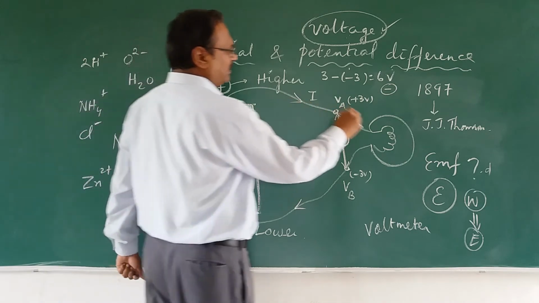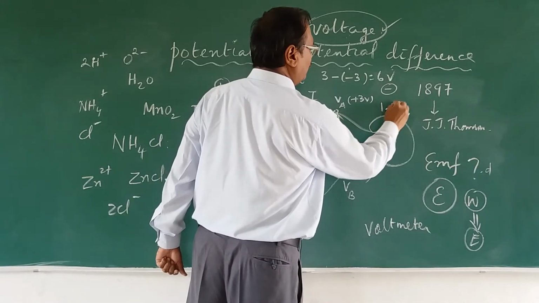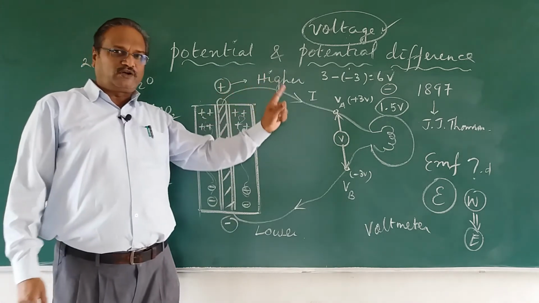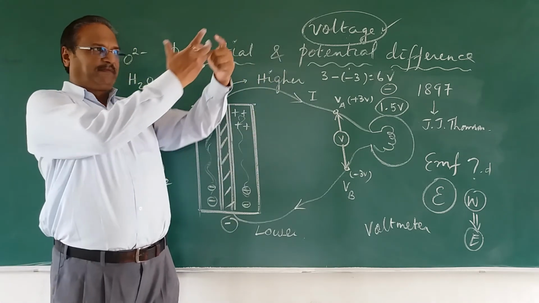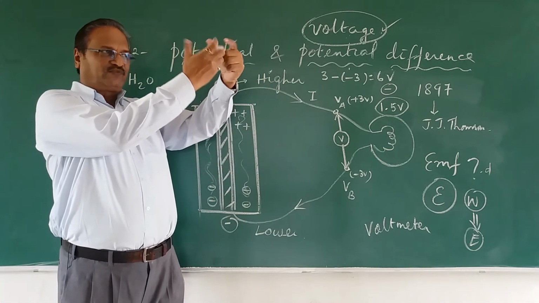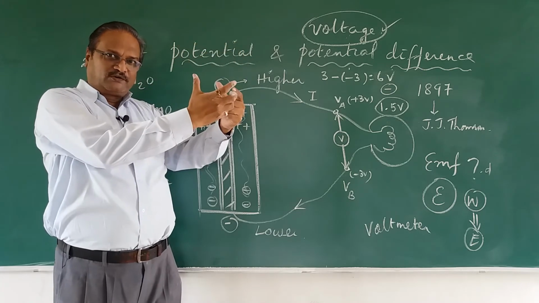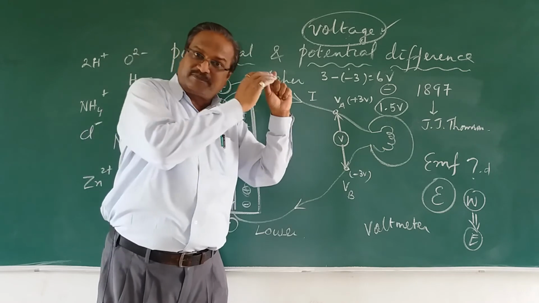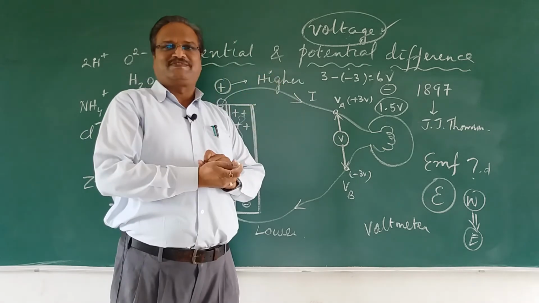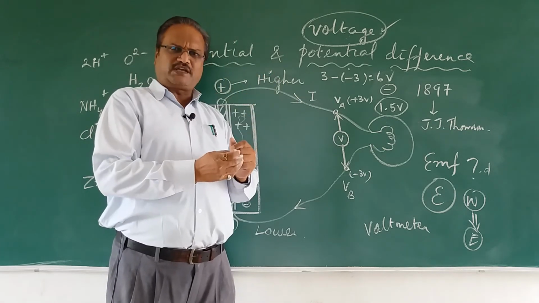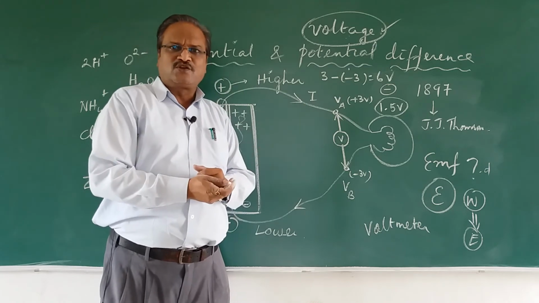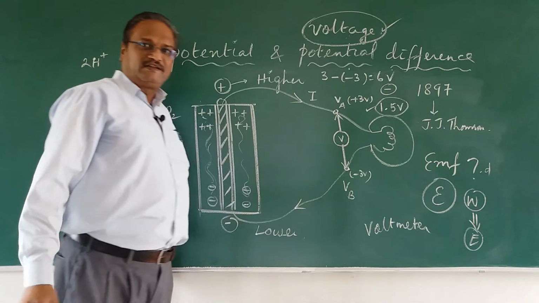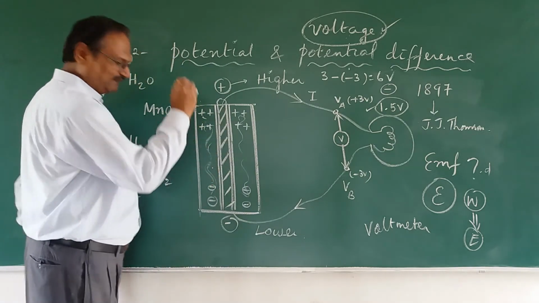This bulb requires 1.5 volt to operate. Sometimes when the current is less, the bulb will become dim. The fan will rotate slower, right? And it cannot operate properly below that particular value. With too little voltage, it will not work at all. So now, which is supplying this energy? That is supplied by the cell.